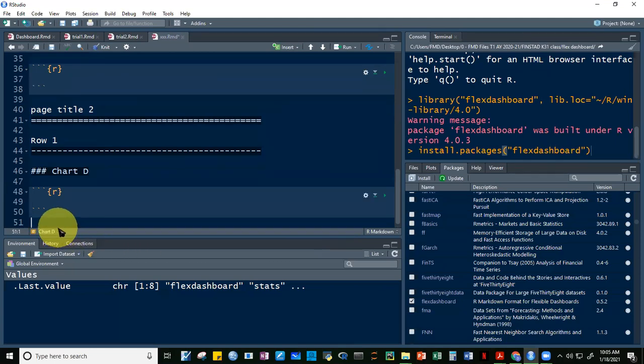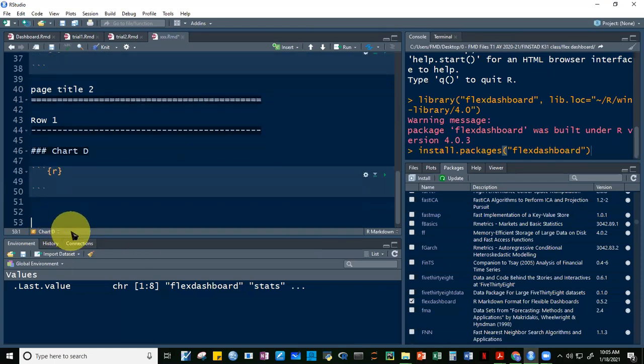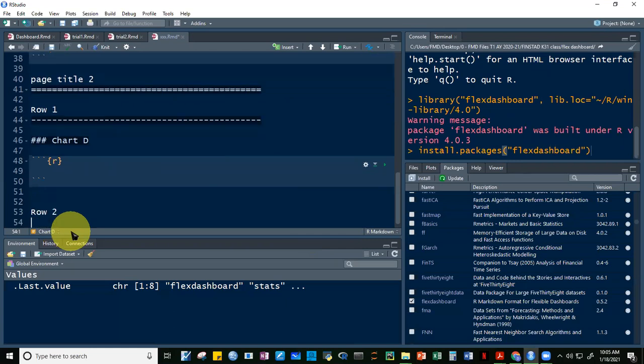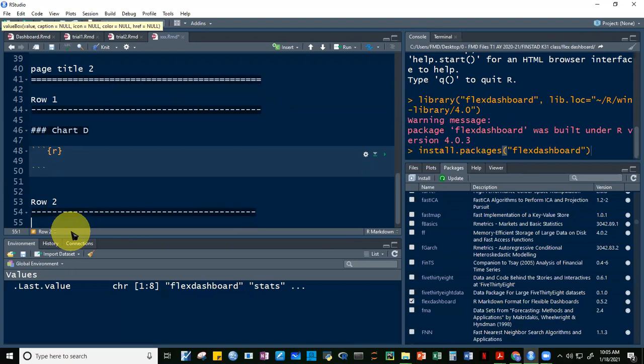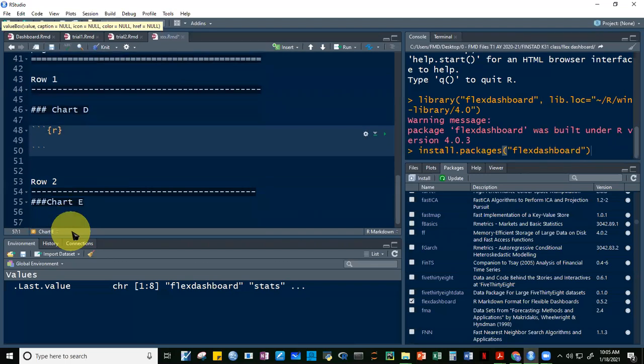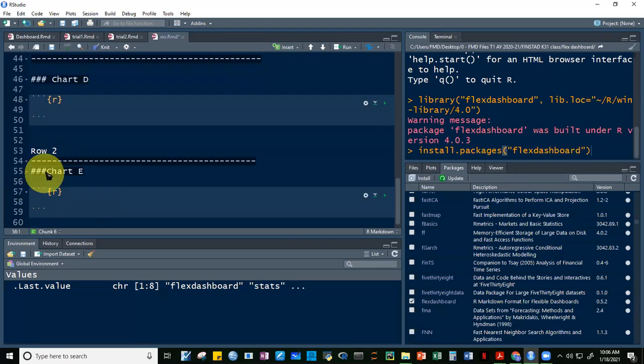Okay, so since wala pang code, guys, wala pang magiging laman. Wala pang magiging row 2. Ano lang to, yung sinusubukan lang natin na chart E. Okay. So in a nutshell, guys, ganito yung template.